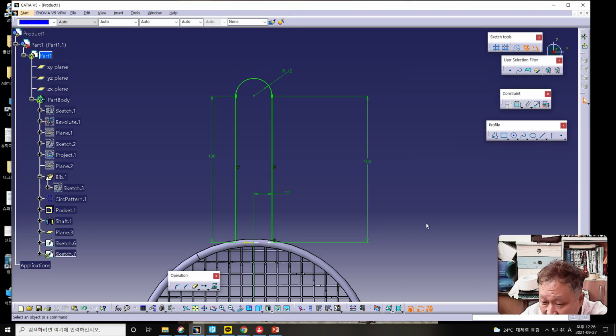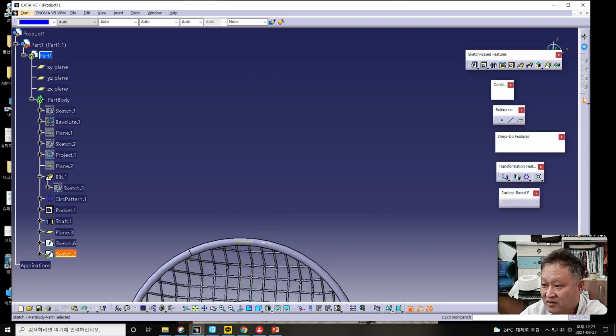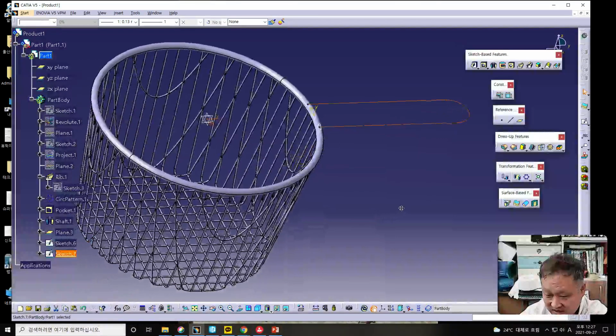If this one is coincidentally determined, then every shape of this three kind of profile, like two lines and one arc, should be changed from white color to green color like this. Then if everything is okay, we can exit the sketch workbench like this.